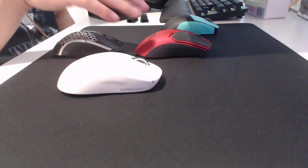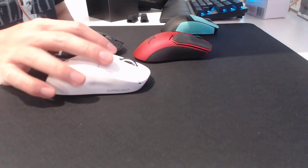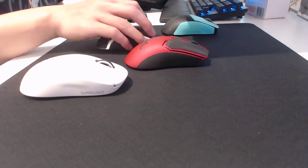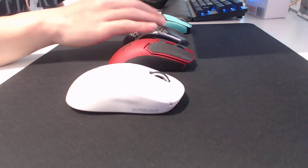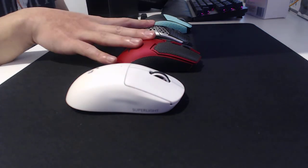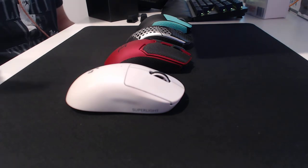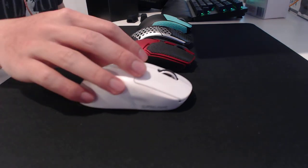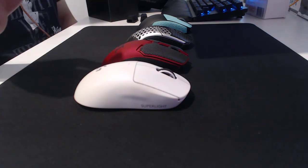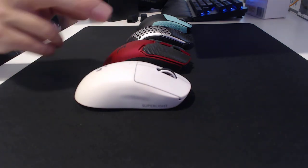Click feels really good — really nice and crispy. The Superlight is a bit lighter to click down, it clicks easier but feels a bit more mushy. This is super nice and crisp. I don't have any issues with clicking. The Starlight is still the hardest to click down out of these four. The Starlight 12 and Viper V2 kind of do the same thing — I think of the Viper as a Starlight 12 large. Compared to the Superlight it's similar in length but the Superlight has a definitely bigger hump. I would still recommend the Viper over the G Pro — from a specs point of view this already destroys that Logitech, and they're roughly the same price.